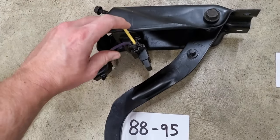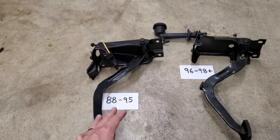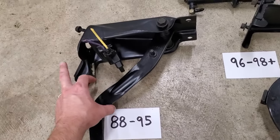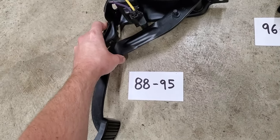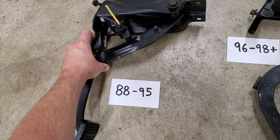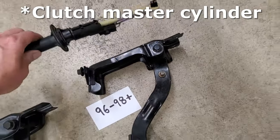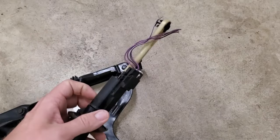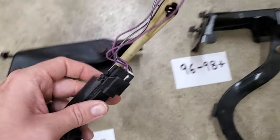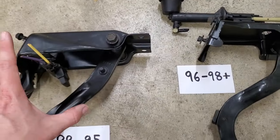You have these two very thick gauge wires that run to the clutch safety switch. Simply put, if you have the vehicle in gear and try to start it without a safety system, the vehicle would lurch forward and possibly hit someone or something. So you actually have to have the clutch depressed all the way — whether the vehicle is in neutral or in gear — for the vehicle to start. Then once you release it, you can go on your merry way. On the newer style, the safety switch is actually built into the clutch slave cylinder. Notice how it has a sensor built in and four wires, which are a much smaller gauge than the two-wire version on the older style. So it's an all-in-one deal on the newer style but external on the older style.